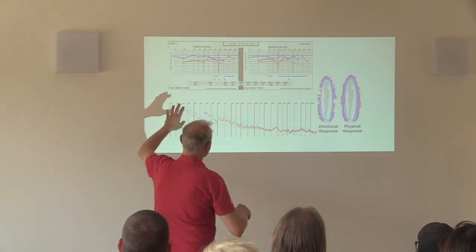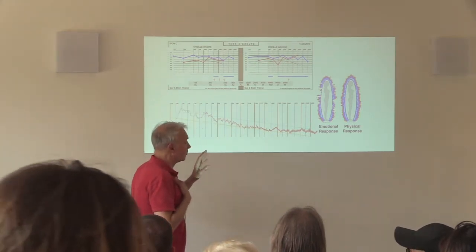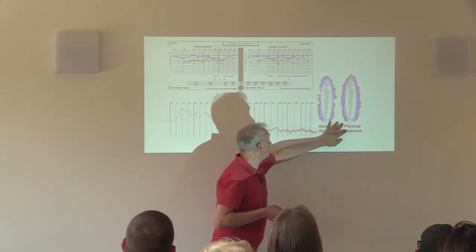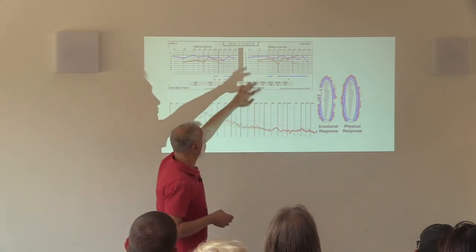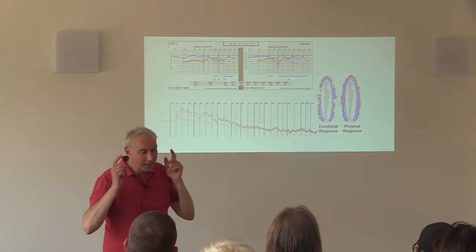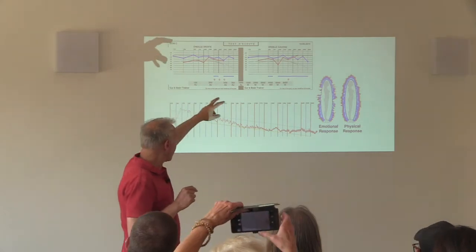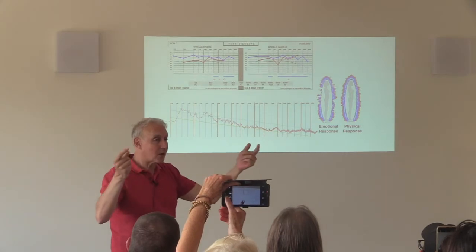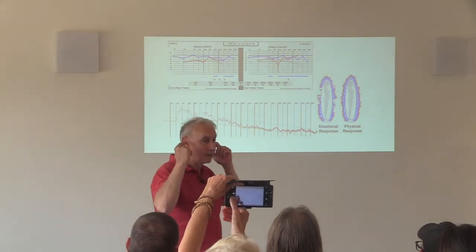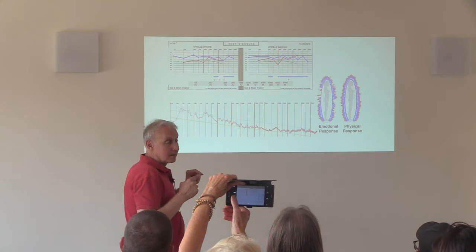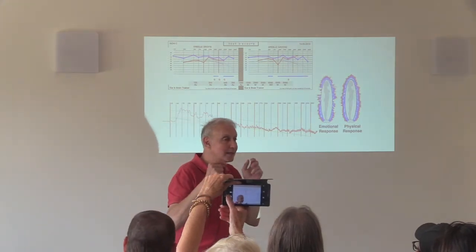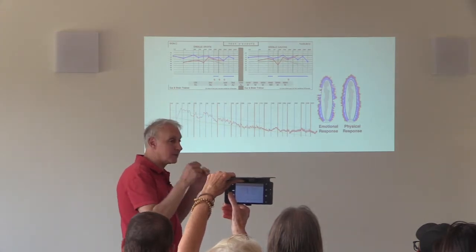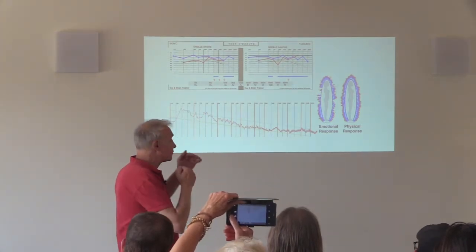We can make a comparison — which I often do — between voice analysis, Kirlian pictures, and also hearing tests. In the hearing test there are two lines: one in blue, which is the sound coming through your tympanum, and the red line goes directly to your inner ear, short-circuiting the tympanum. We get two curves: the blue curve coming through the tympanum tells you how you interact with the external world, and the red curve tells you how you interact with the internal part of your body.